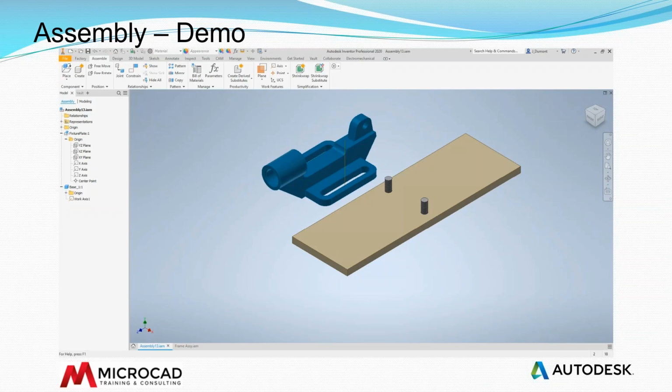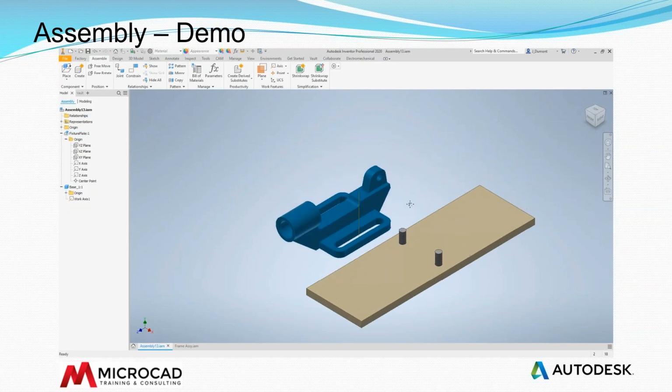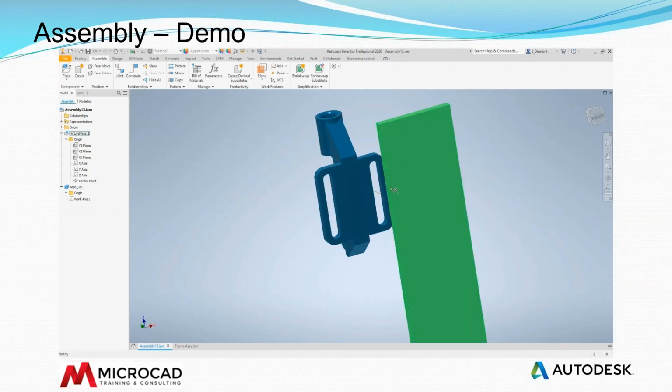Joints are not new to Inventor, they've been around for a while. However, most users are not that familiar with them. So I'm going to go over the workflow and how we use the joint in order to pick up the center of a slot and constrain it inside of the assembly. We can rotate the view to get the bottom of this particular component.